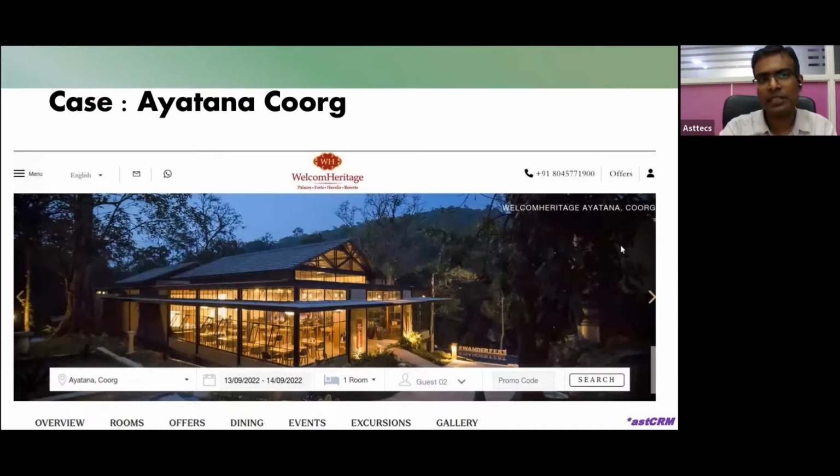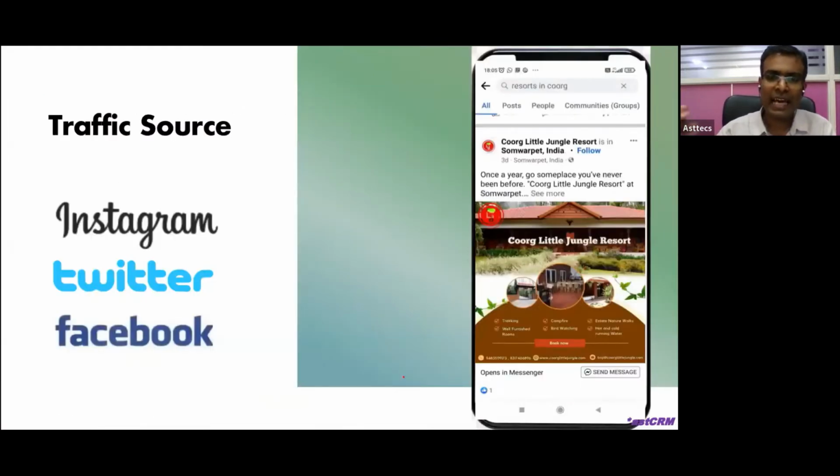So what exactly is happening with this luxury resort in India? They are getting their business traffic from social media channels itself. This means they are doing a lot of online postings and running a lot of online advertisements on multiple channels, mainly Instagram, Twitter and Facebook, and they try to collect that data. You can also say their customers are more social media savvy. They would like to see some images before making a booking at these kinds of resorts, and when they find glamorous images, they obviously book. So these kinds of trends are available.